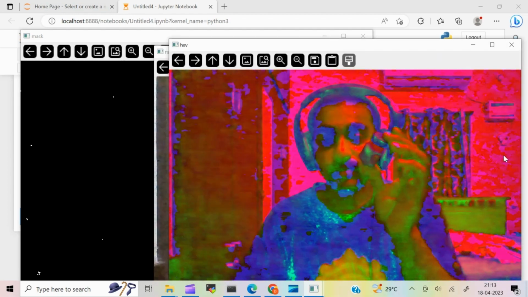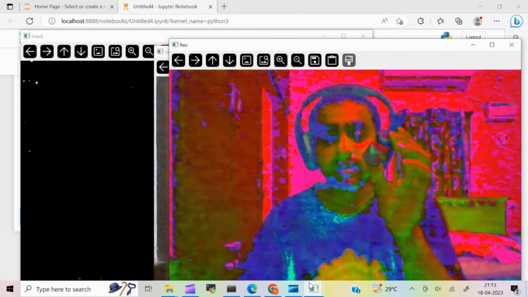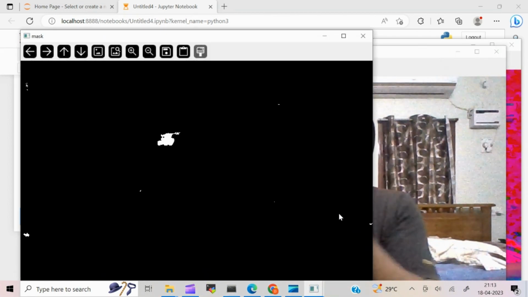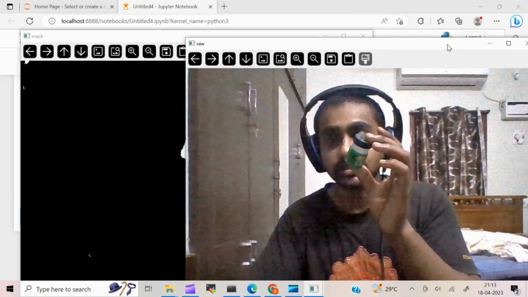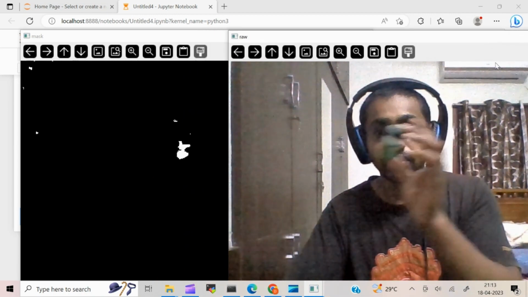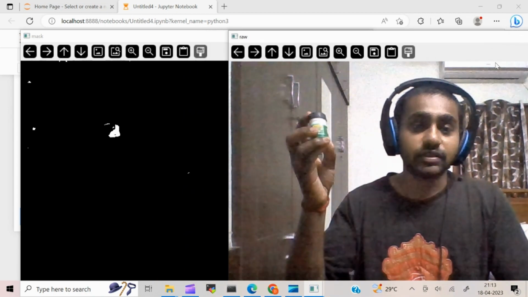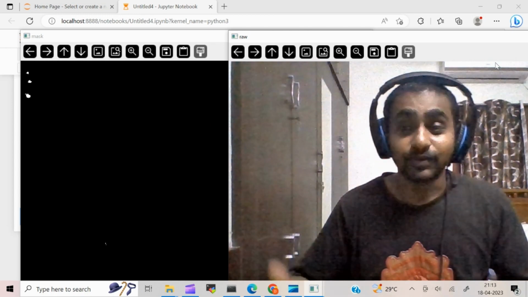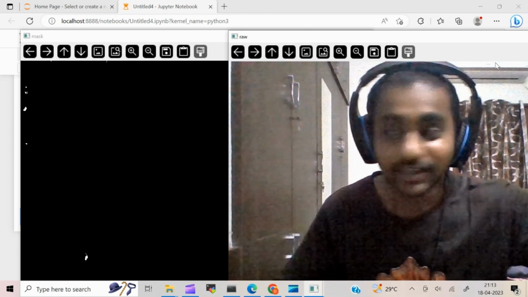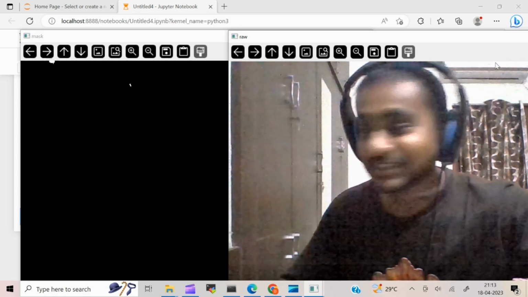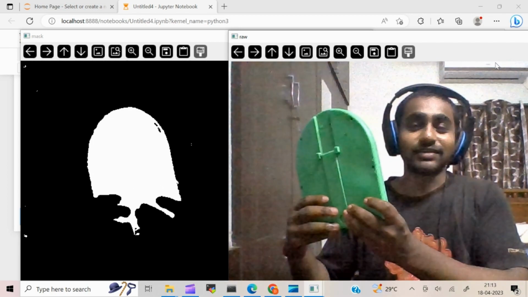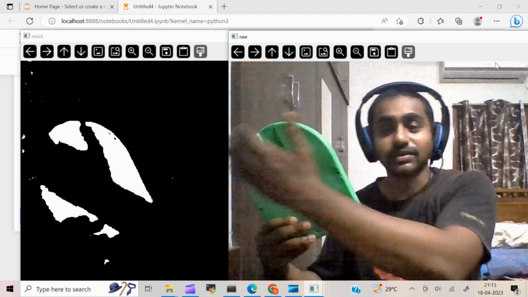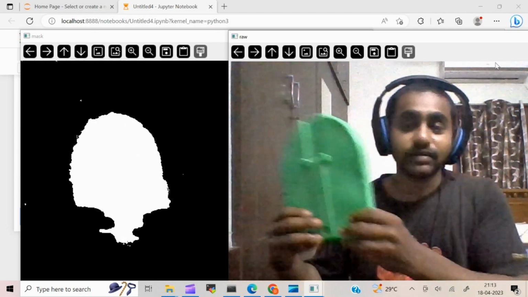This is the HSV image. From this HSV image, what I have done is just filter this green color alone. So you can see this green color alone. Wherever I move, that particular green color alone will get highlighted. Let me check if I have other green things with me. Yeah, I do have a mirror with me, and this mirror is also green. So if I keep my hand, only the green color will be displayed over there.